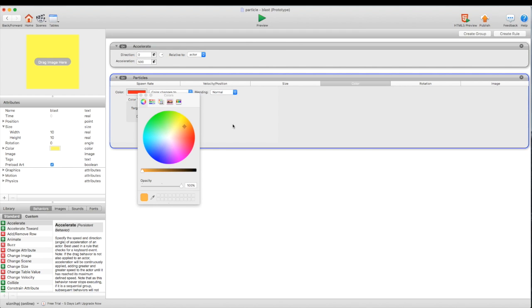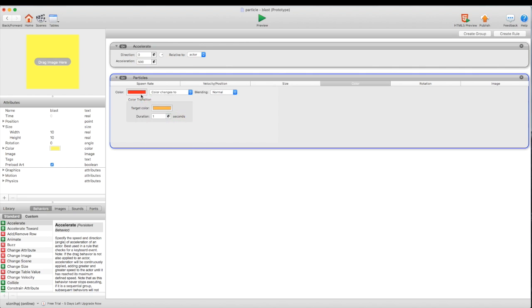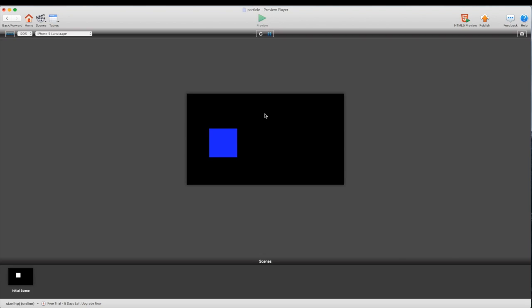I don't know, just throwing out random colors here. Okay. And we press space. And you now see that particle effect again, but still pretty far back from the actual actor.